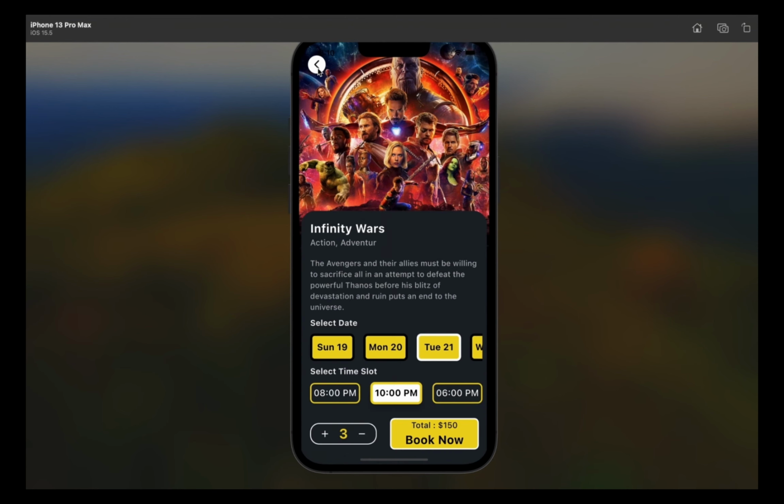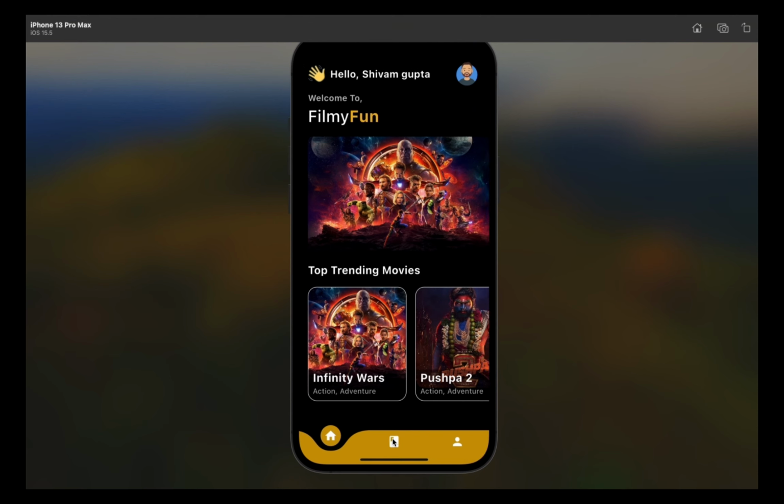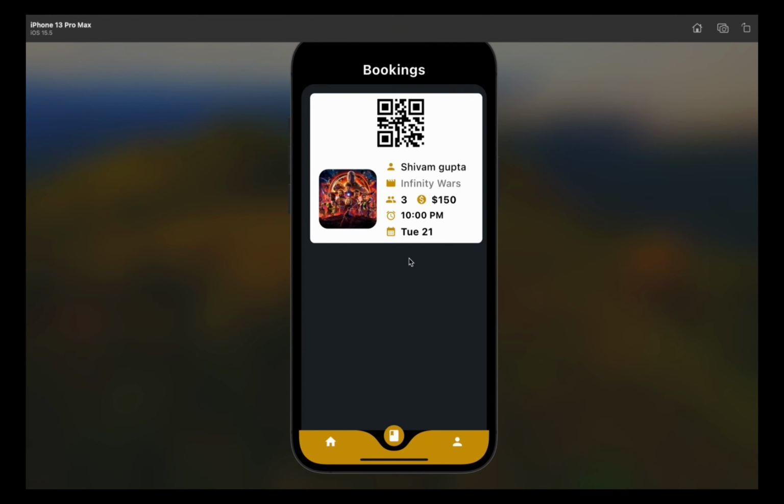Now let's move back to the booking page, and there you are going to see that we have created this bookings section, and in the bookings the user is going to see all the bookings that they have made, and you will see at the top there is a QR code. This is the QR code that I have added. This is something new that I've added in this series because I haven't used a QR code before in any of my series. I thought I would add something extra and make this series interesting. So this is the QR code that we have provided to each booking that the user is going to make.